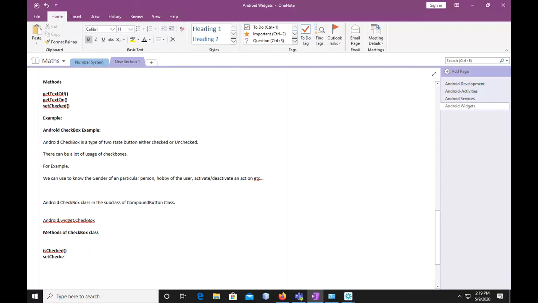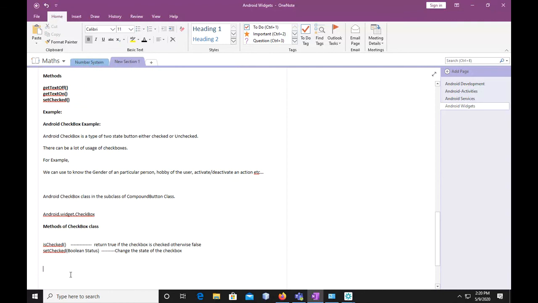And then setChecked, based on a Boolean status, changes the state of the checkbox. Got it?